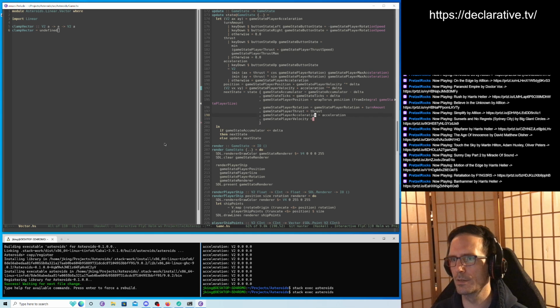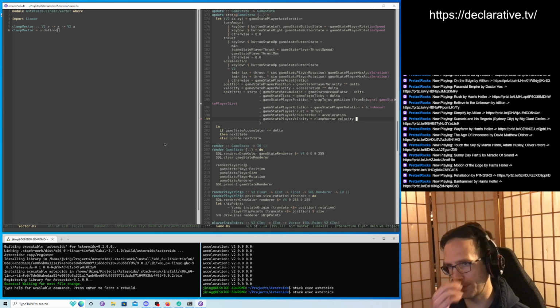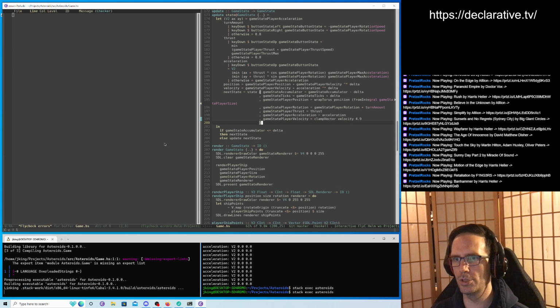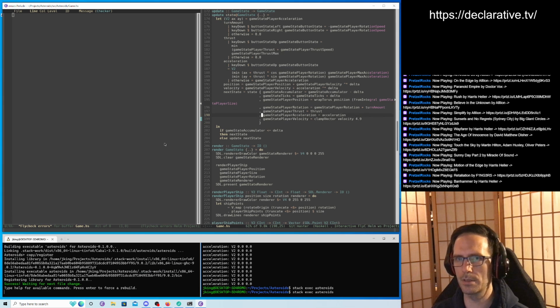We can just get rid of this. And that vector. And then we give it our velocity and a scalar value to clamp by. Just say 4.9. Those are 9. That should type check in this module, except for the undefined.